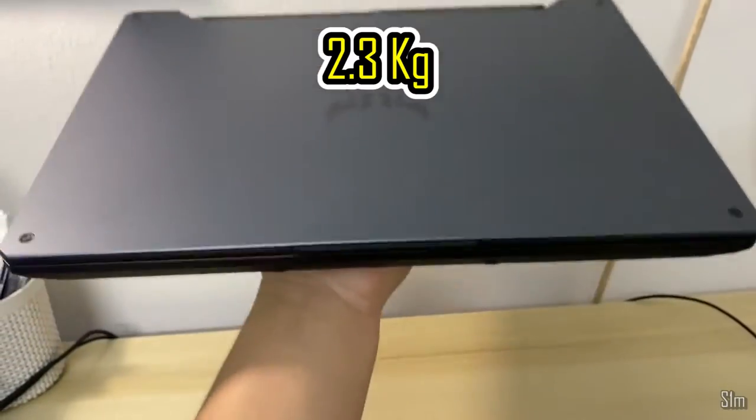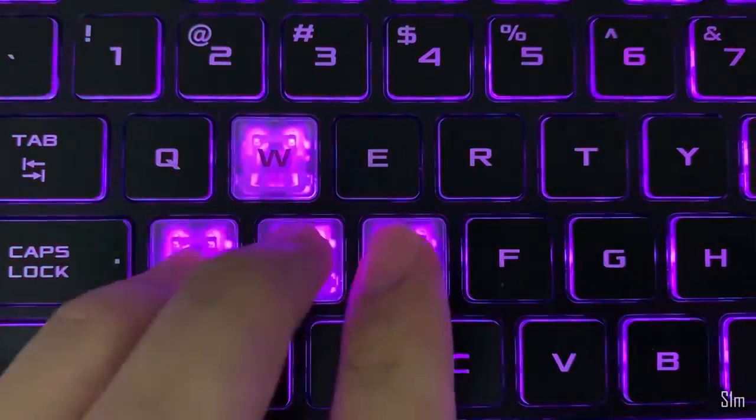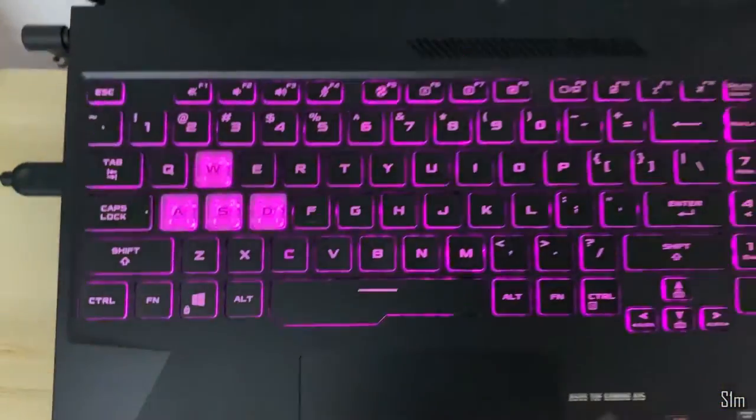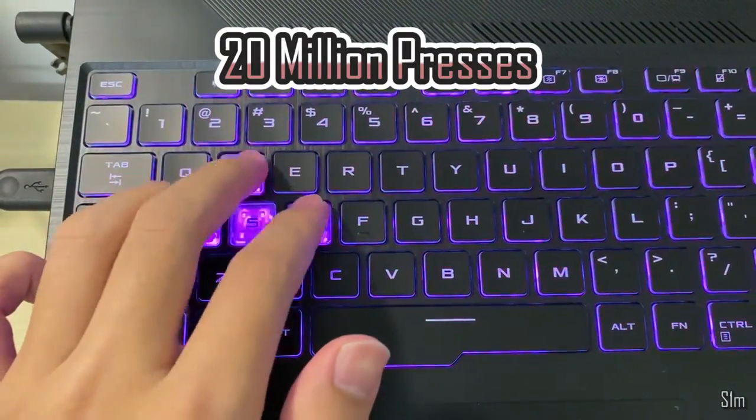Its weight is 2.3 kg. It is not too heavy for me. Next, the keyboard of TUF Gaming A15 is optimized for games to provide players the best gaming control experience. Of course, the most eye-catching is the RGB backlight effect, and the WASD keys with a transparent design are indispensable. Players can use this keyboard to control more easily during games or work, and the keys withstand more than 20 million presses, which can be said to be very durable.